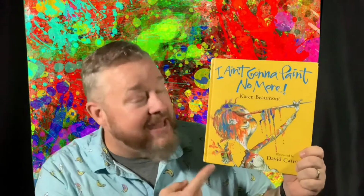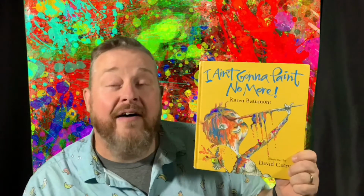This book is by Karen Beaumont, and the illustrations are by David Catrow. And I love the words, and I love the pictures, so together with all of this stuff, you know this is one of my all-time favorite books to read. Now, in this book, this little kid not only paints on their head, but they paint on the ceiling and the walls and the door and the rest of their body. And it is a super fun, sing-song, silly mess. And I think you should check this book out from the library because it is so much fun.